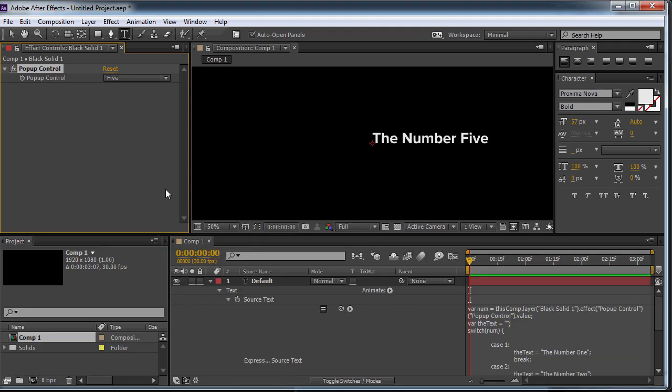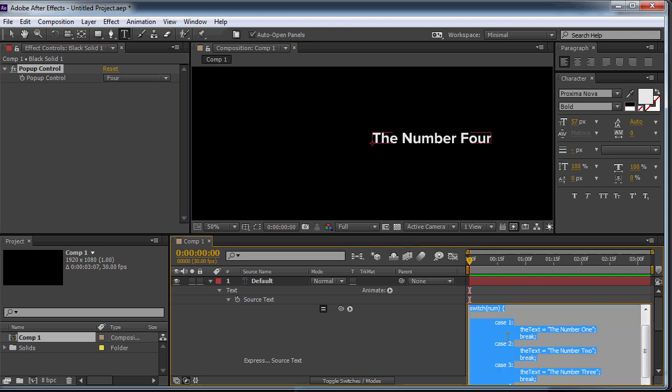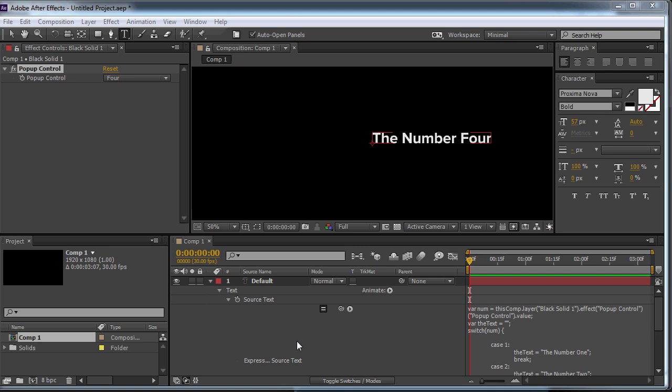Now this is just a very simple example of what this can be used for, but say you're creating motion graphics templates, you can have your own color themes. Rather than having the colors just shift hue or something by control, you can have your own themes and set the colors based on which theme is selected. There's a whole bunch of different options and different things you can do with this sort of control. And you don't necessarily have to use the switch case statement to figure out what option is selected. You can use a series of if statements. You can do a lot of different things. But yeah, that's pretty much it as far as the pop-up control is concerned.